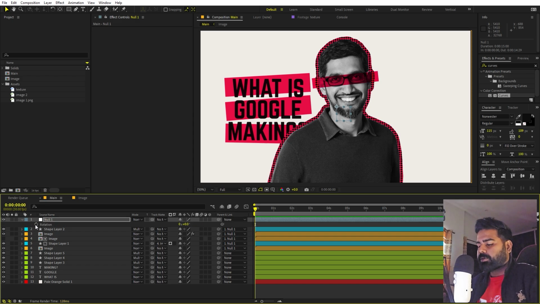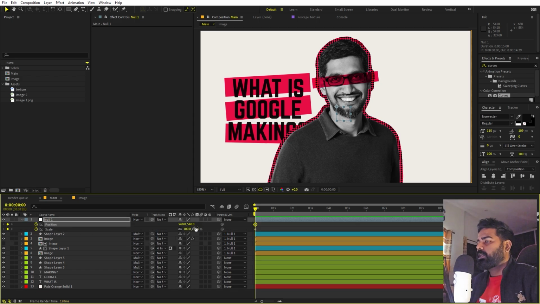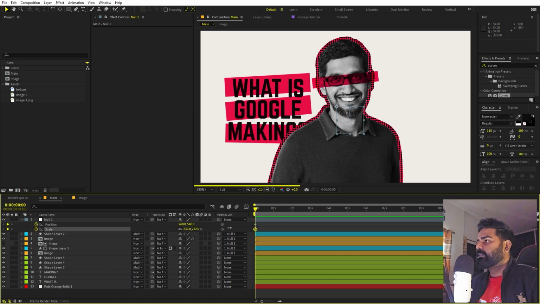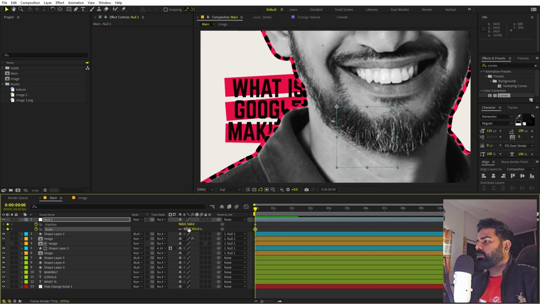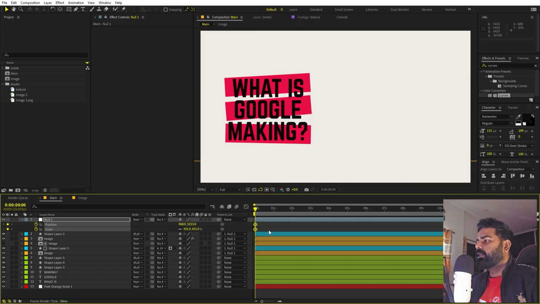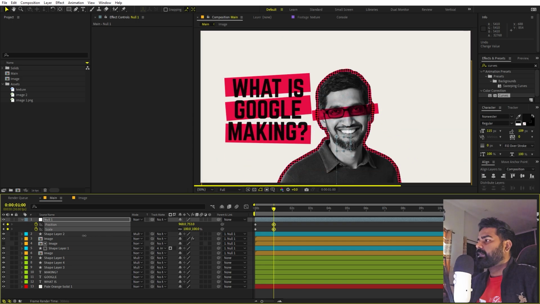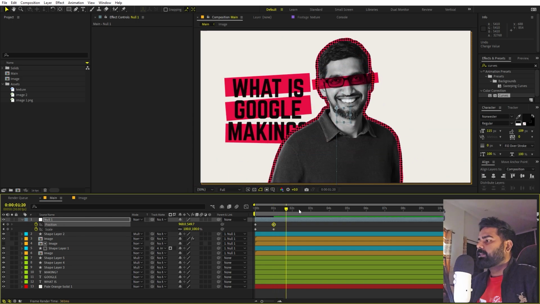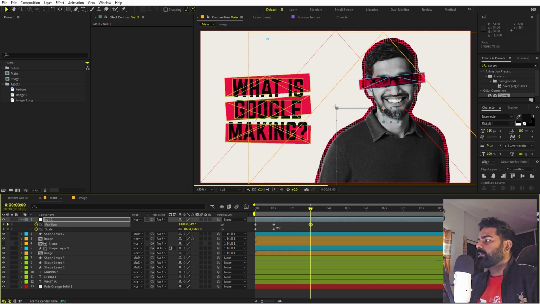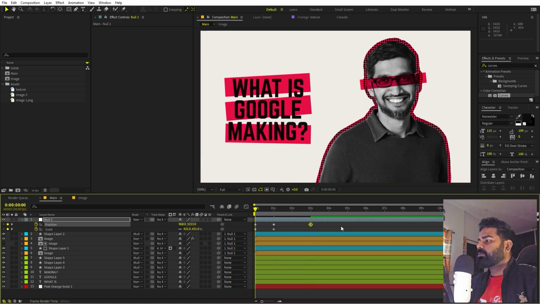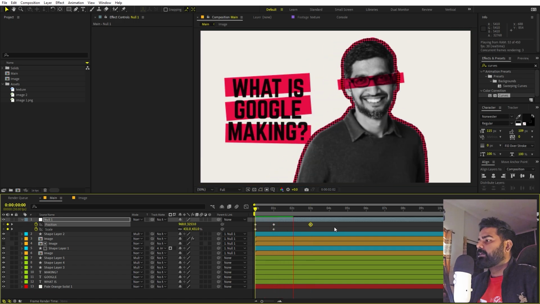Now let's add a keyframe for scale. Let's add a keyframe for position as well. Let's press U. Now in the beginning, I'm going to increase the scale quite a bit, like that. And also I'm going to move it down below, like that. Now let's go to somewhere around 1 second, and I'm going to set its scale to 100, and I'm going to move it up like this. So just place it at the center once again. And after that, we can go to somewhere around 3 seconds, and I'm going to move it to the right side. So now if I press play, you can see we have this animation, and then it moves to this side.